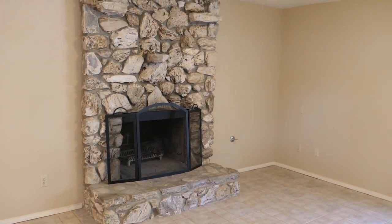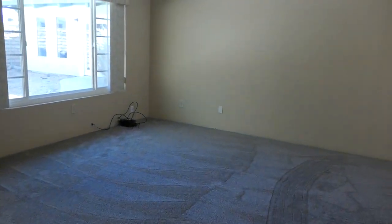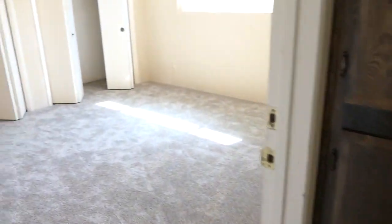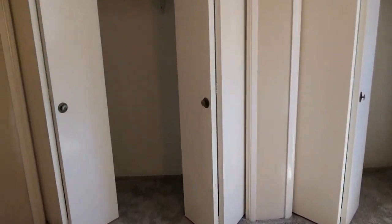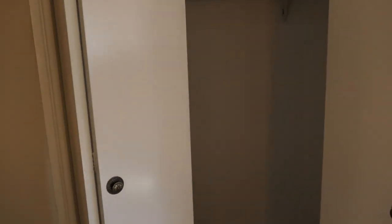Rock fireplace — very nice, cozy feel. We're going to walk through the living room and go back to the front door. Let's walk down the hallway and take a look at the master bedroom. Accordion closet doors, and as I mentioned, new carpet. There's a great wide window that looks out to the side of the house — street-facing window there.